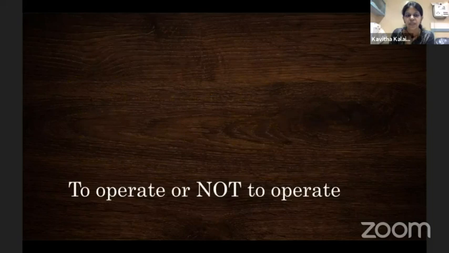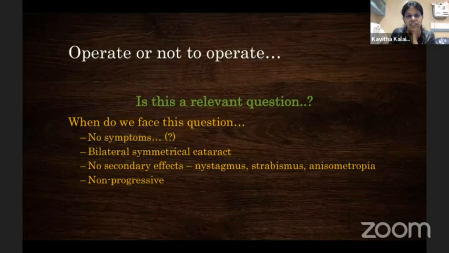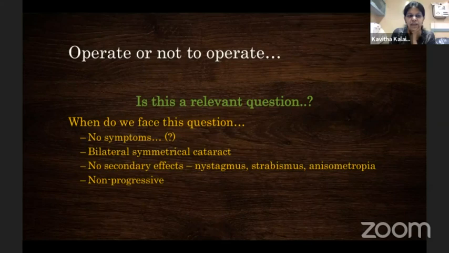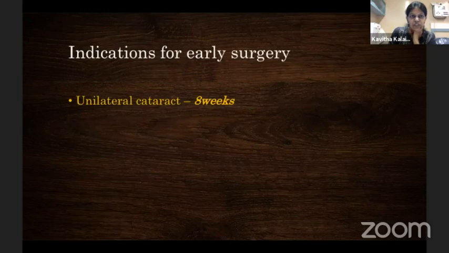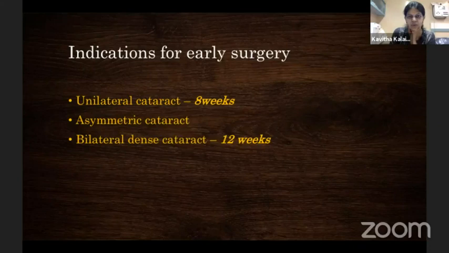To operate or not to operate — yes, this is a real question. When there are no symptoms, pediatric cataracts can be an incidental finding. If it is bilateral symmetrical, we decide whether to operate immediately or not. If there are no secondary effects like nystagmus, strabismus, or anisometropia, conservative management for a while is possible, especially when non-progressive. Indications for early surgery: unilateral dense cataract at eight weeks is like an emergency. Asymmetric cataracts behave like unilateral. Bilateral dense cataracts can wait up to four months. Secondary effects warrant early surgery.